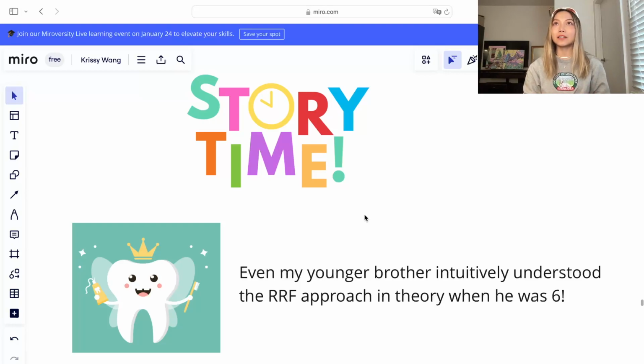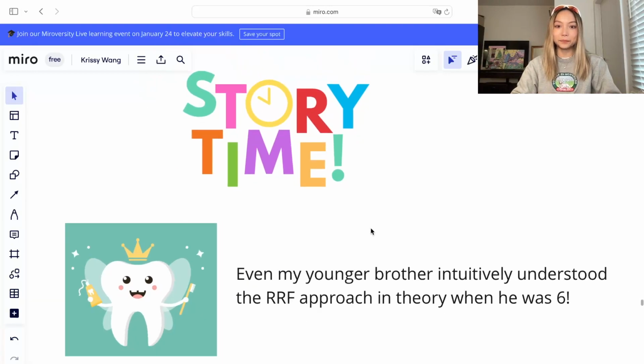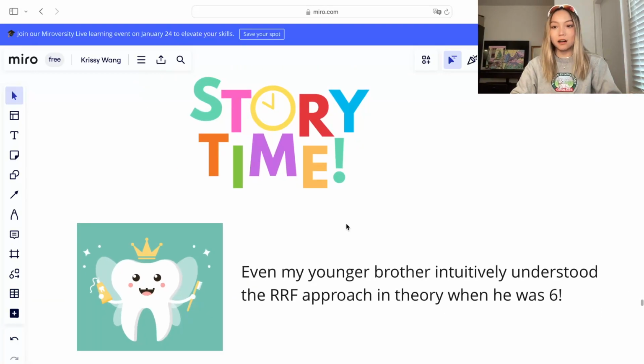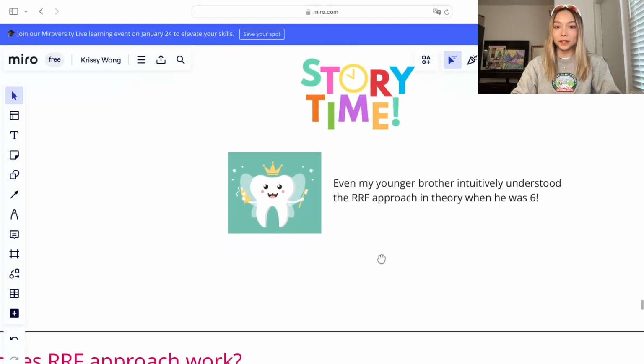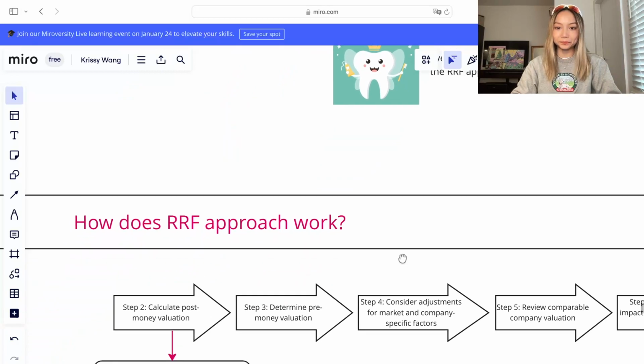How many more teeth could I lose in the future? So I told him, yeah, in general, kids lose 20 baby teeth. You just lost one, you have 19 to go. So if your one tooth is valued at $1, then your entire set of baby teeth is $20 in total. He was very excited. Made $20, easy money. So there you go. That's the RF approach in the simplest, ordinary example in our daily life.